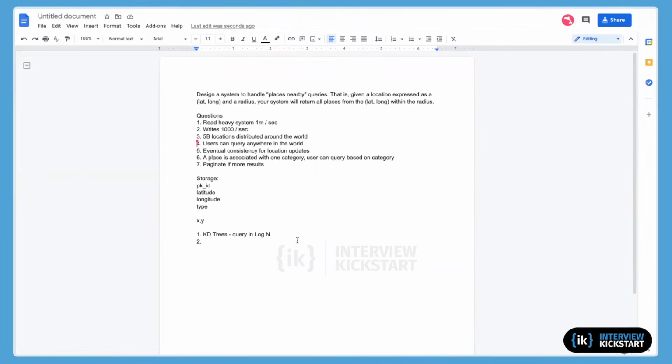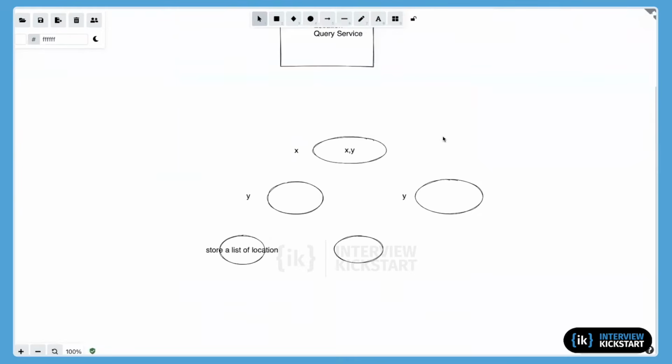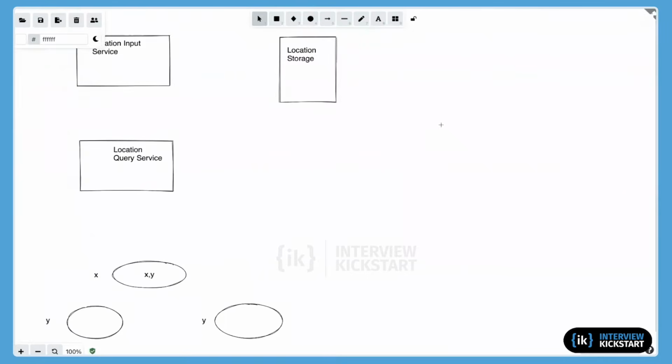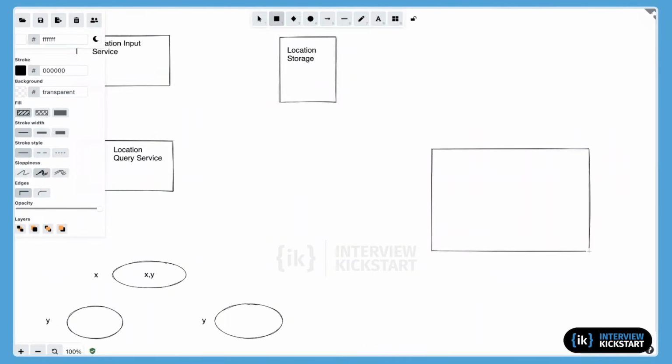So another way to represent this would be to divide the world into grids. There's a system called GeoHash. This is similar to a quad tree, but instead of breaking every cell into 4 blocks, you're breaking it into 32 blocks. Let me draw it out here. I'm just going to explain with 4, but the same applies in terms of 32 as well.